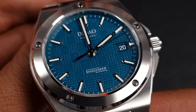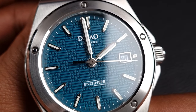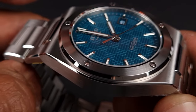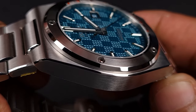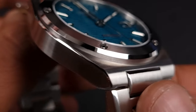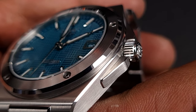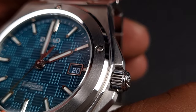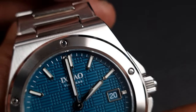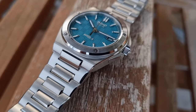This bezel has four layers of finishing. Starting on the inner circumference, you'll see a thin and highly polished inner ring, followed by a satin circular brushing which contains the polished pips on the bezel, which then transitions into another beveled polished surface, which again transitions into a circular satin brushing towards the bottom of the bezel. This is a ridiculous level of micro-detailing — you can imagine the work going into just one piece. Note how crisp the transitions are — there is zero error between the polishing and the brushing, zero blurring, just crisp precision.